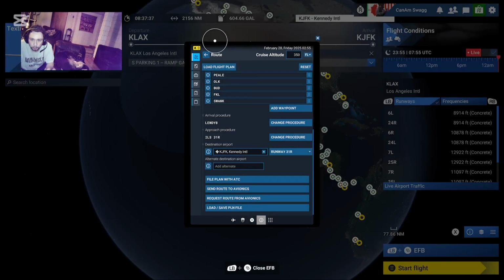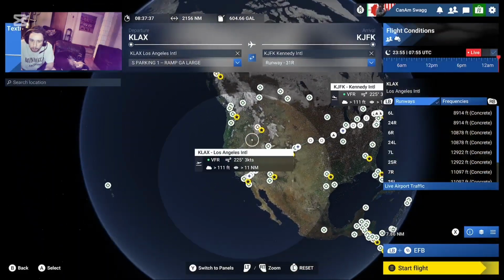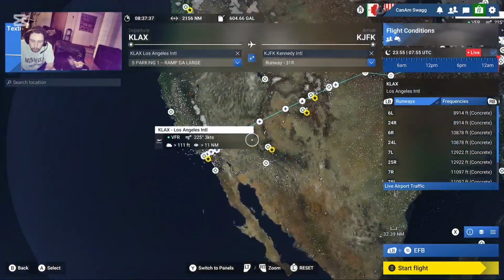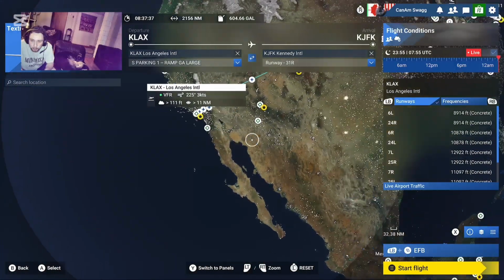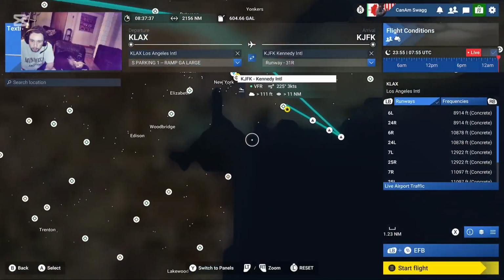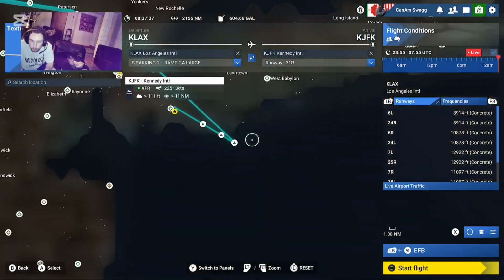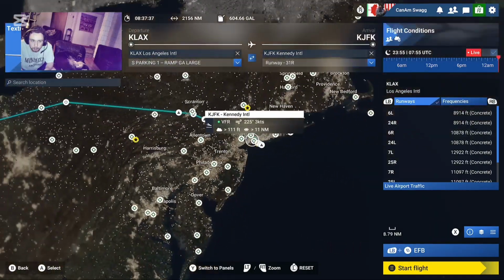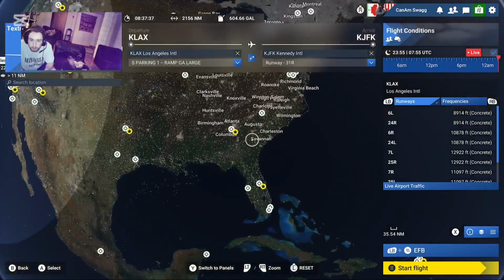But we pretty much got this whole flight set up now, and all we have to do is start the flight and get flying, guys. And you could actually see now the waypoints have shown up here on the page. So we got all our waypoints, and we probably have our arrivals here. If we zoom in, yeah, we have all our waypoints into our arrival and landing. So that's how we set up flights.